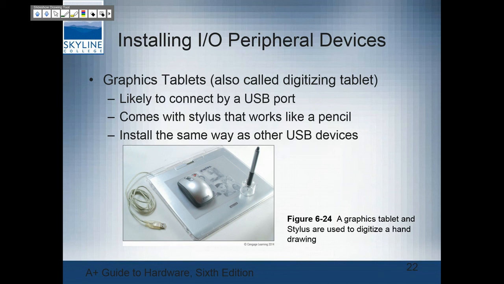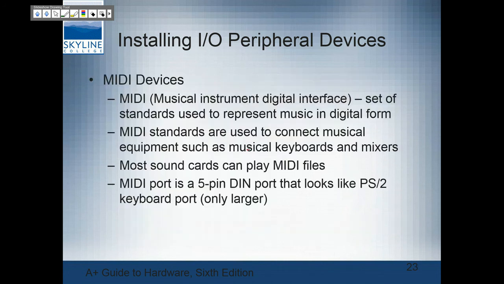They typically come with a USB, have a stylus, installed the same way as other USB devices, it's going to have a driver. And it will incorporate into, hopefully, other software like a Word doc, Office, or whatever, so that you can have handwriting in those things. You could actually sign the document with a signature, not a digital signature. You can do either one. This one obviously shows that it does connect with a USB, and it has a stylus here. Sometimes a stylus can be used as the mouse itself.